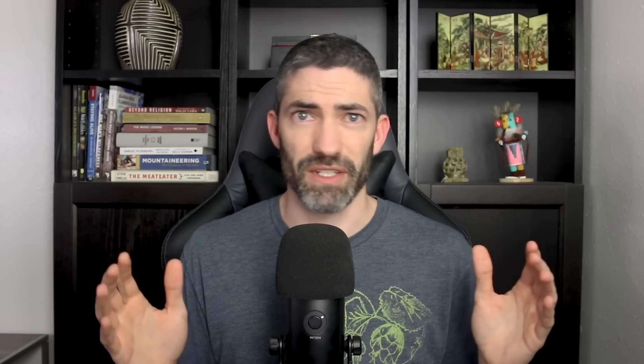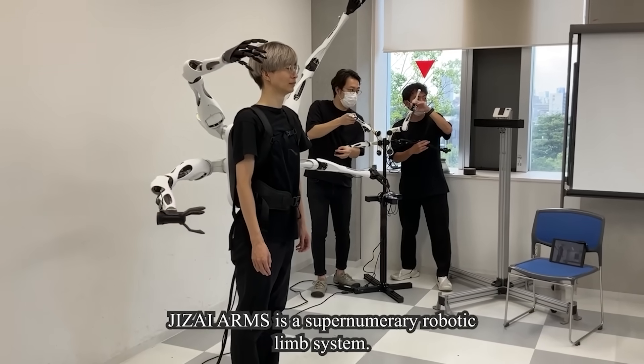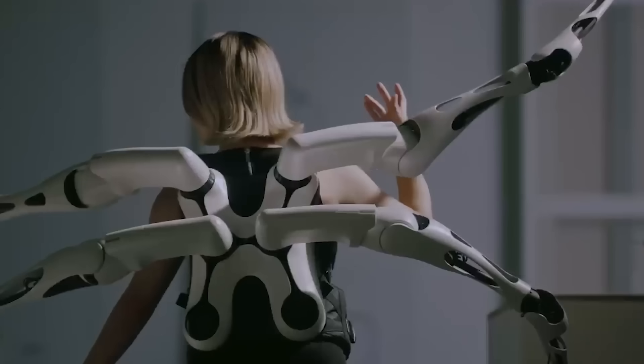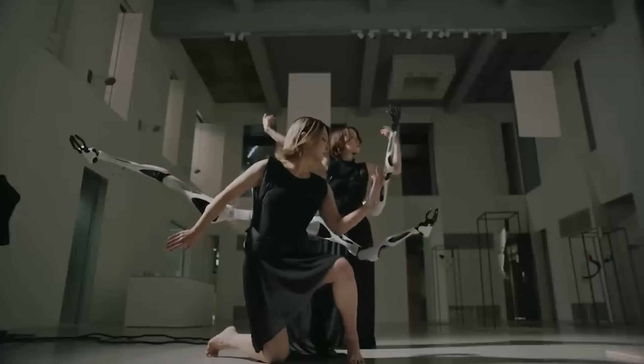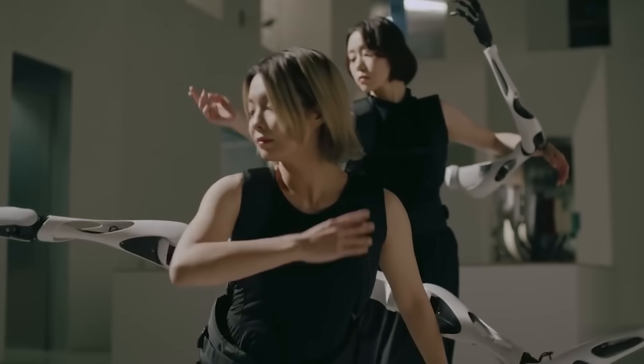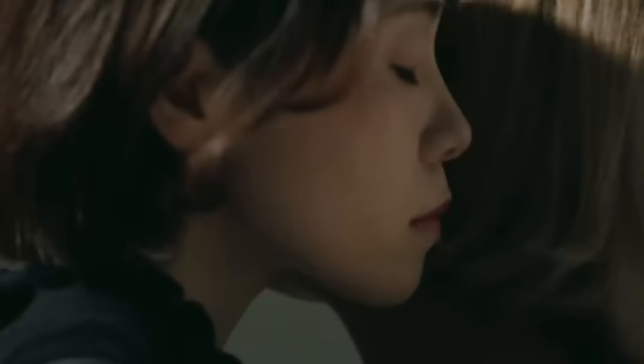Before we jump into the really useful stuff you can experiment with yourself, I want to start with a quick run-through of some AI-integrated robots because a bunch of announcements have flooded in about them. First and not the craziest is this real-life Dr. Octopus. These are by a Japanese robotics company called Jizai Arms. They're AI-powered and fully controllable by the user. The wearable base unit has terminals for up to six detachable robotic arms you can control. Looks like we may see some interesting cyborgs in the near future.